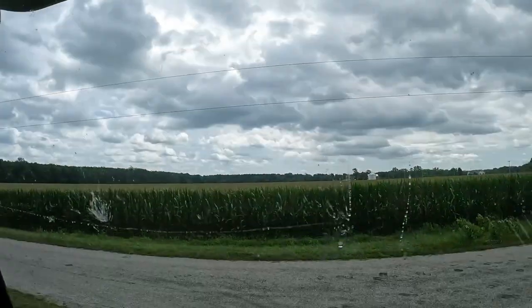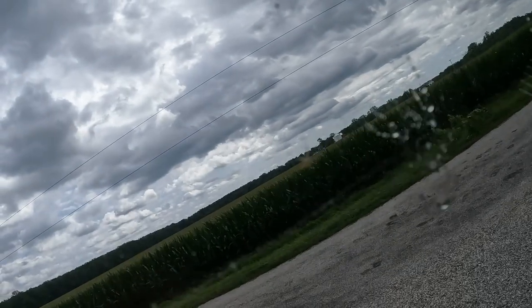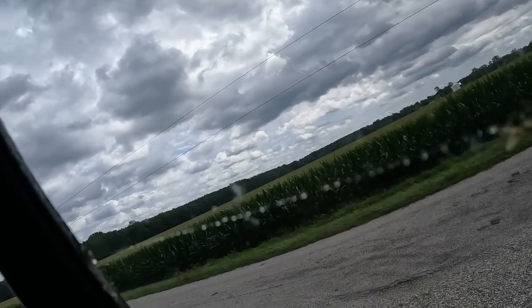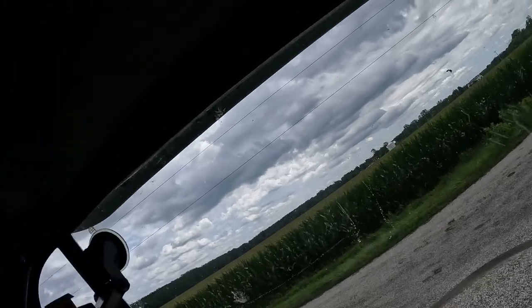But check this out, when I hit bugs, and this stuff just beads right on my window. See that? Boom. Look at that bead trail right there. Isn't that insane? The bug splatter and their guts just bead off. So, that's what I'm talking about.